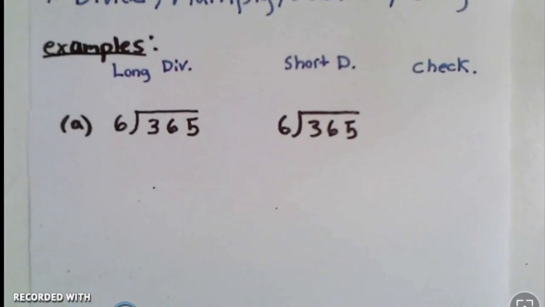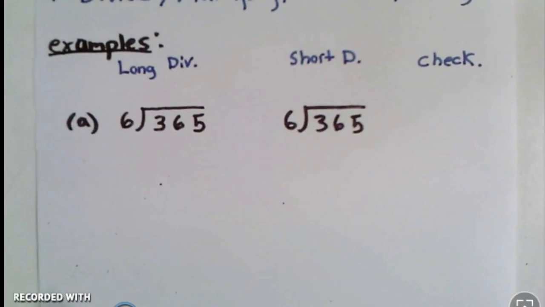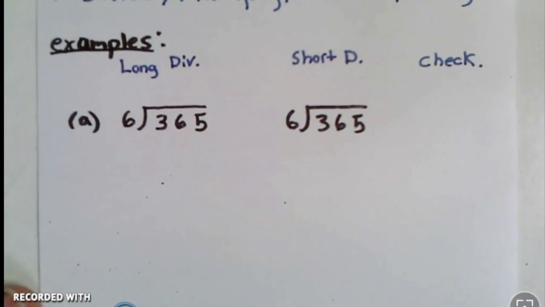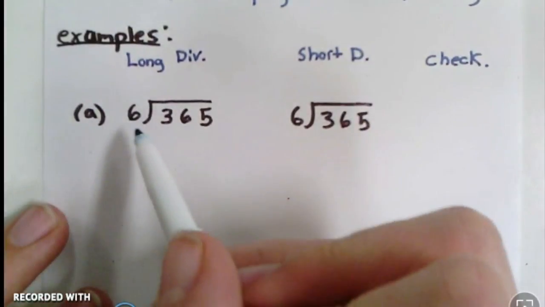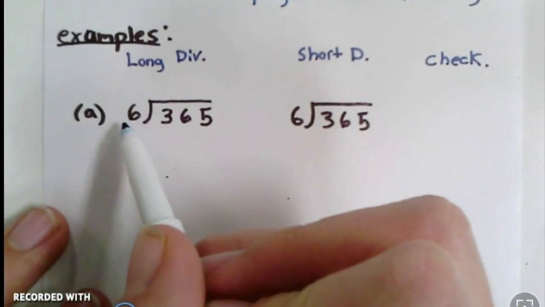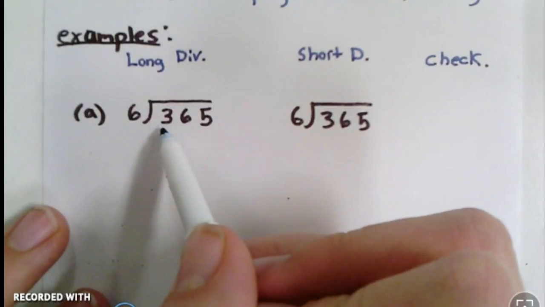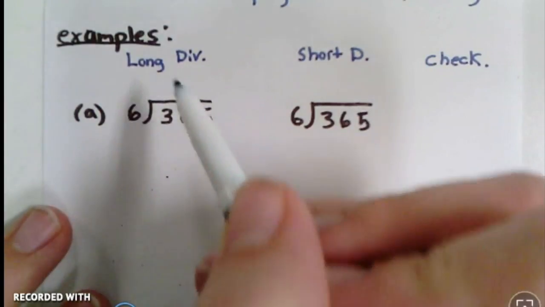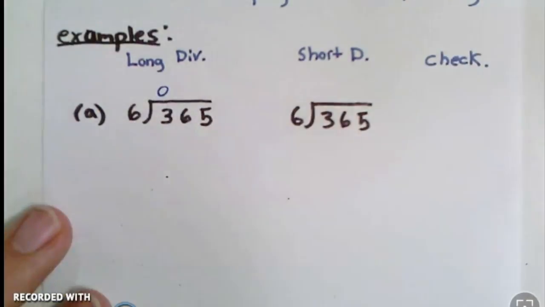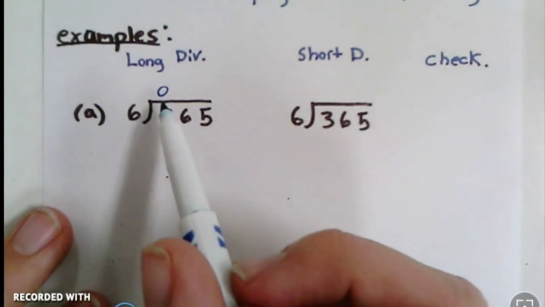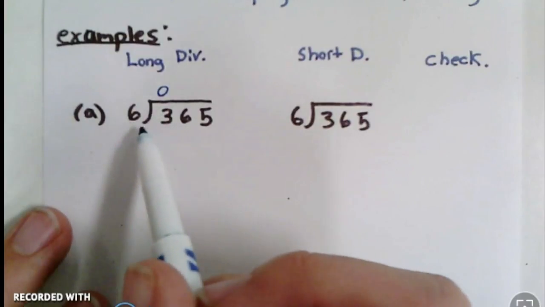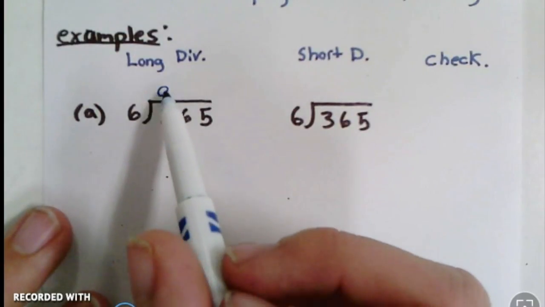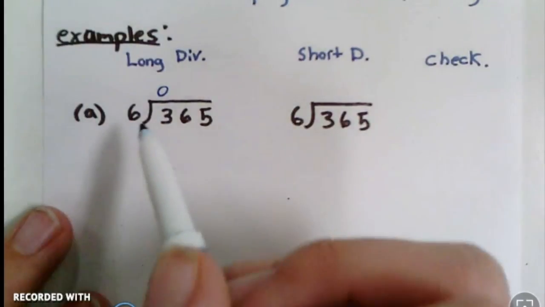And I'm going to be showing you the long division way, the short division way, and then how we can check our answers to make sure that it's right, okay? So here we go. 6, first we're going to divide. 6 into 3. Does 6 go into 3? No. And so what would we normally do? Well, we would write a 0 there for our place values. Sometimes we've skipped writing that 0, but I'm going to write it in today because I really want to show this point that when we try to divide into 3 and it doesn't work, we make it a 0.